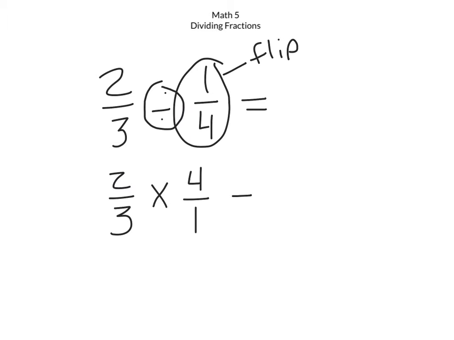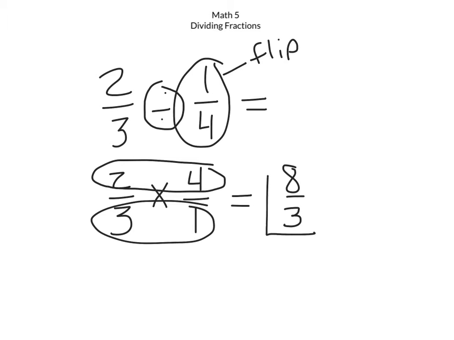After you have done that, you just multiply straight across. Two times four would be eight. Three times one would be three. This is an answer. You can leave it as an improper fraction, or you may simplify it, which means three goes into eight two times, so that's your coefficient, which would be six, so eight minus six would be two left over. So the completely simplified answer would be two and two-thirds.